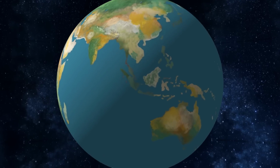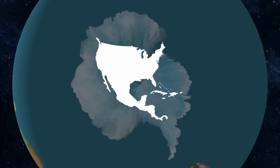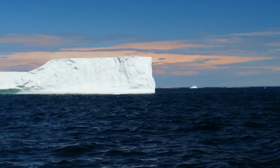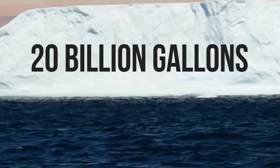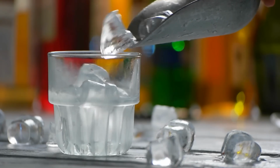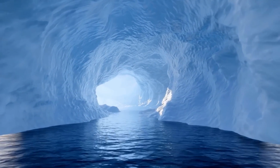The Antarctic ice sheet is bigger than the continental part of the United States and Mexico together. A big iceberg from Antarctica holds over 20 billion gallons of water, which could make a 5-year water supply for 1 million people. Humans can generally drink sea ice, although we can't drink seawater. As time goes by and the ice ages, the brine trapped between ice crystals drains out. That way, ice becomes fresh enough to consume it.